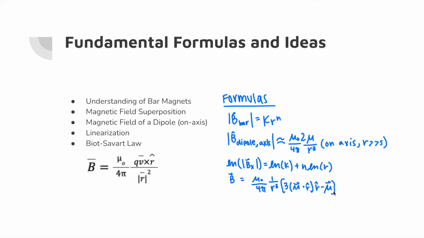Looking at our formulas, we have the Biot-Savart law. We will also see that the first two formulas on the right are the magnitude of the magnetic field due to a magnetic dipole. We'll use this to calculate mu. The third formula has to do with linearization and will be applied to our calculations of the lab. The last equation we will use in our computational model to approximate the magnetic field of the dipole at any location.